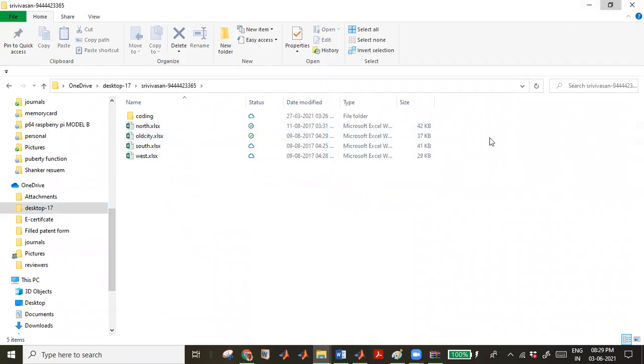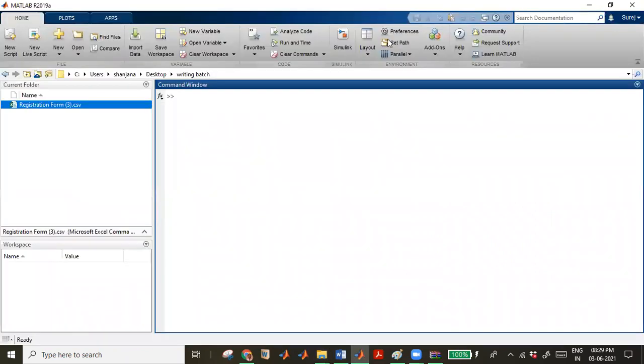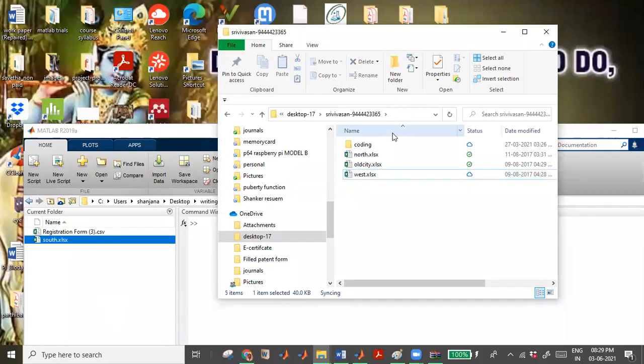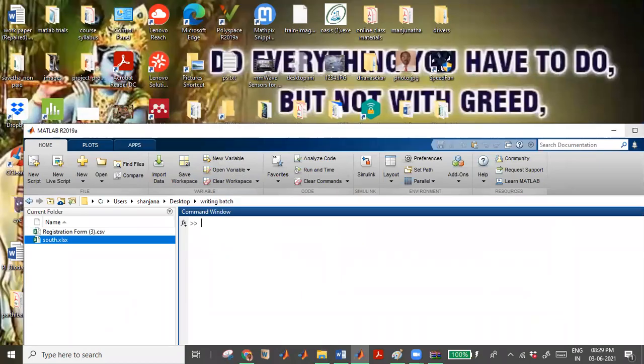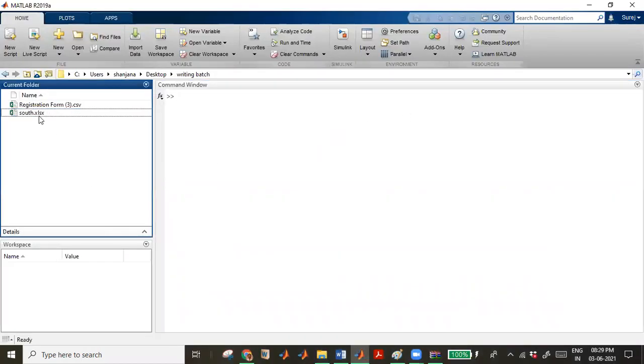Now I'll just drag and paste this file. Just drag it, put it here. You can do anything as you wish. Either you can have it in a folder, then you open it, or you can just drag and paste it. You can have any files.